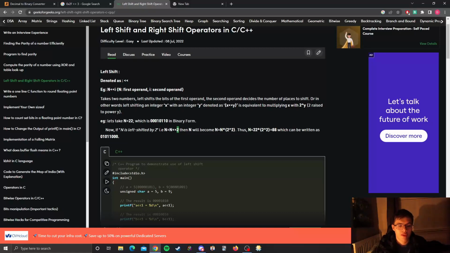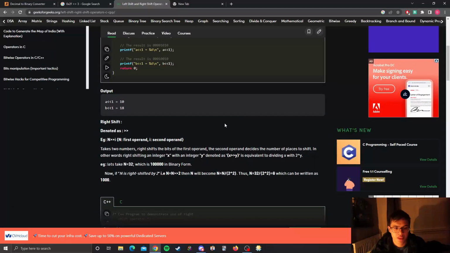But because it's left shift by 2, the simpler way for dealing with these simple numbers is to just add the zeros on from the right, and the zeros on the left simply get discarded and do not get added. So these get discarded and this is your new total. I did not understand this till I saw this formula, so I thought this was really helpful. So this is what you do if you're left shifting, I suppose.